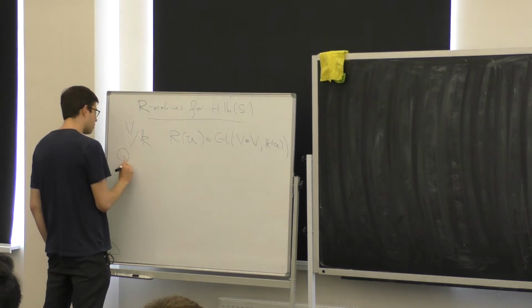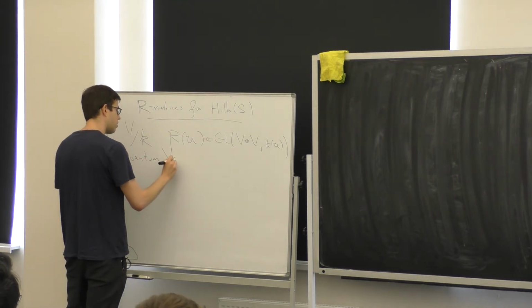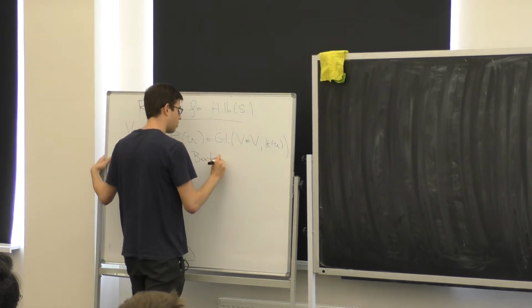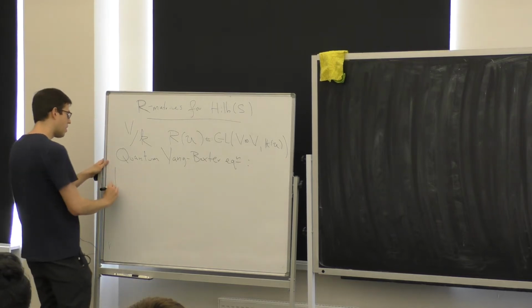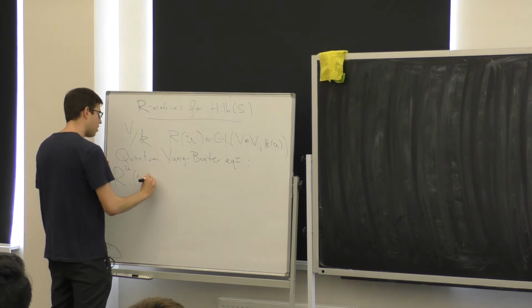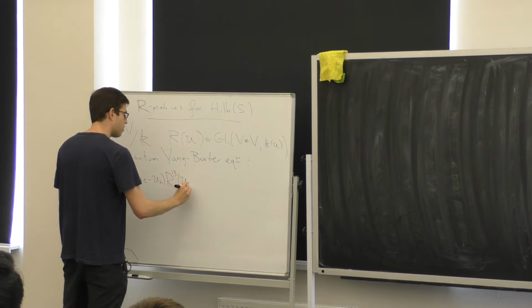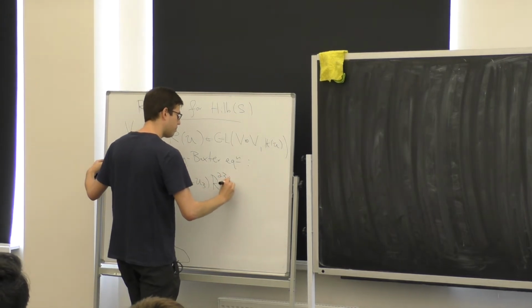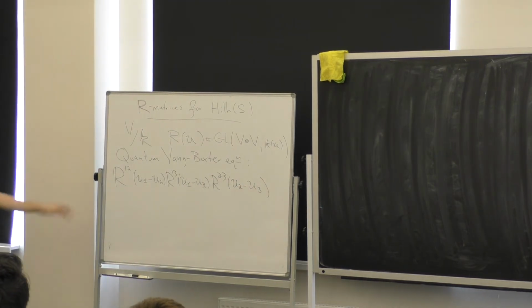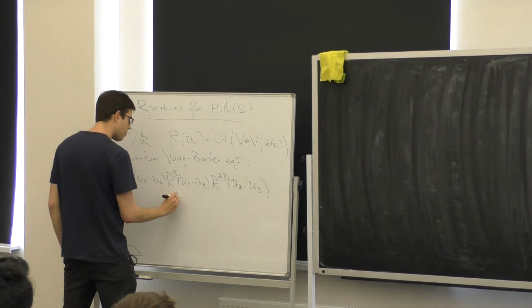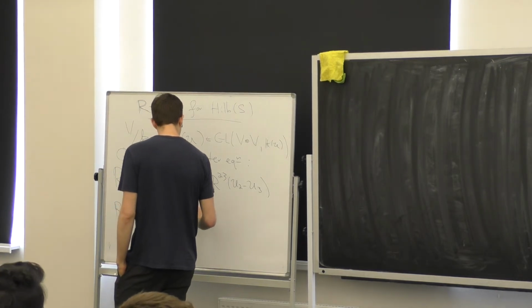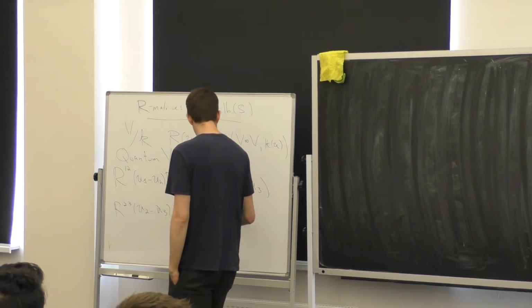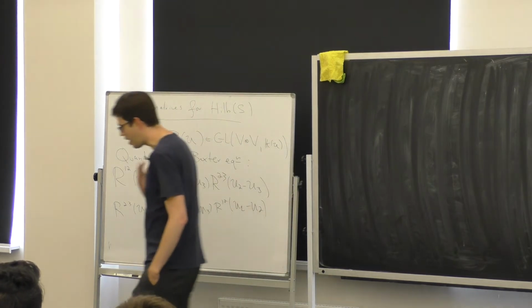And what's the quantum Yang-Baxter equation? Well, it's just the Reidemeister 3 equation. It's an equation for the braiding of representations of some quantum group. It tells us that we can apply 3 different operators cooked out of this R matrix in 2 different ways. First, we can apply them in this order, or we can apply them in the reverse order. And these are supposed to be equal operators.